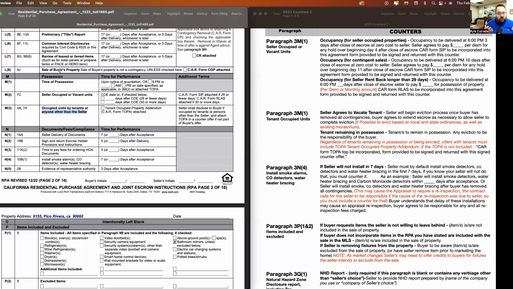So, for example, I accept your offer today, and immediately upon acceptance, I deliver a notice to terminate tenancy to the tenants. And I give those tenants the 60 days or 30 days that's required, whatever the case may be. And they say, you know what, we were thinking about leaving anyway, and within 2 or 3 weeks of that delivery, instead of the entire amount of time, they move out. In that 2 or 3 weeks, the buyer does their investigations, does some inspections, finds out, you know what, we really don't like the property, and they cancel.